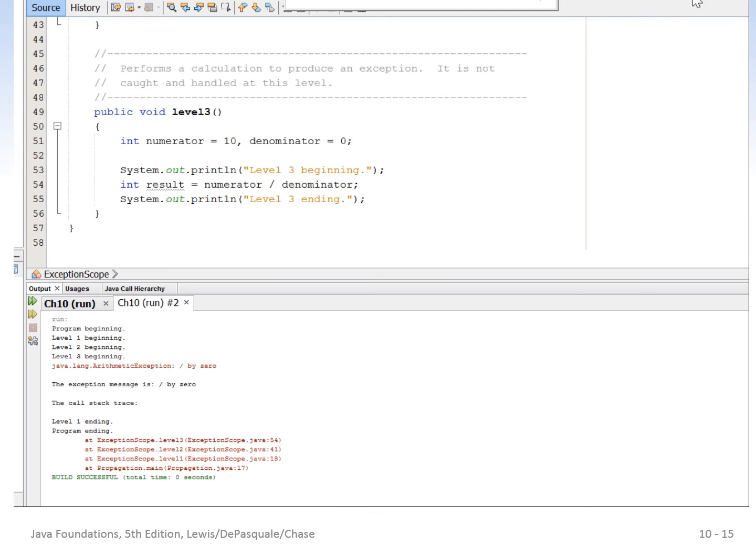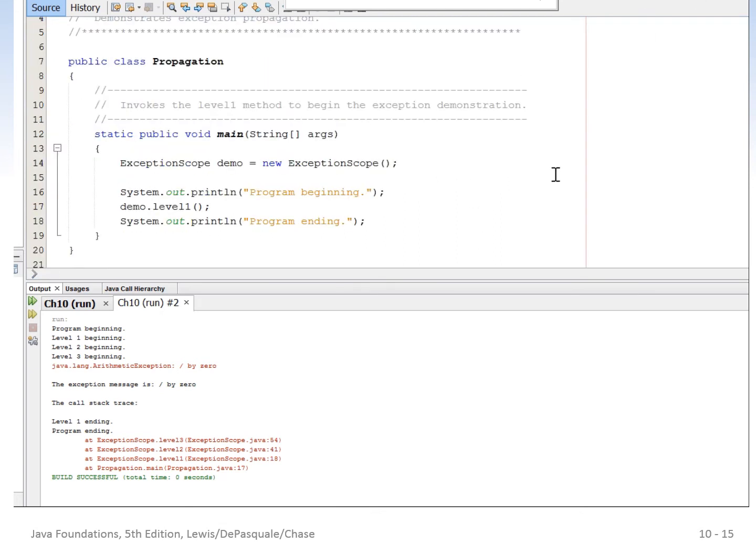So we have this application that creates a new instance of ExceptionScope named demo. Within main it prints program beginning, and then it calls demo.level1.